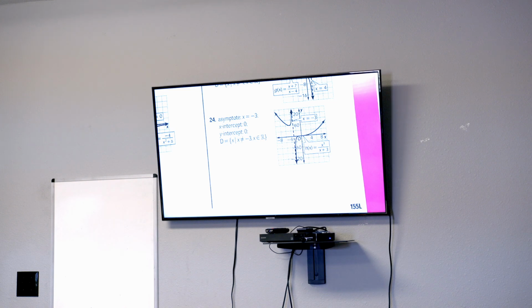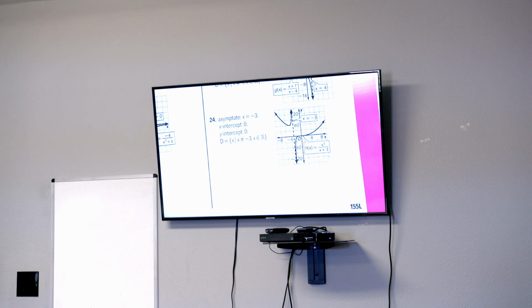Do we have to write asymptote x equals -3? Can we just write the vertical asymptote equals? No, it's x equals -3 because it's a line. Because if it had an asymptote 3, then that would be like a dot asymptote or something. I don't know. Wouldn't make any sense.